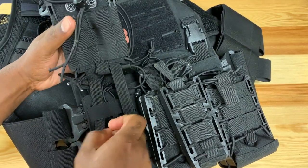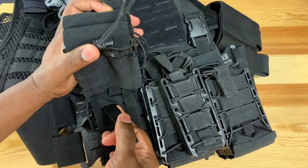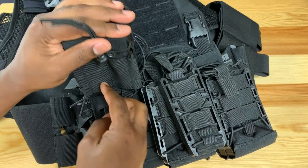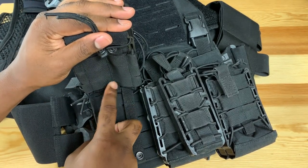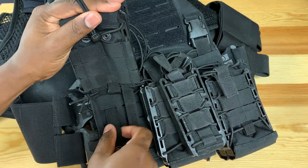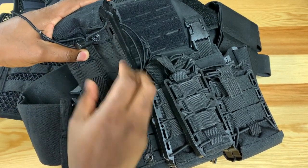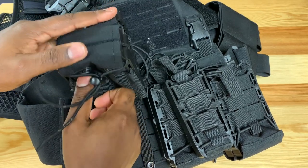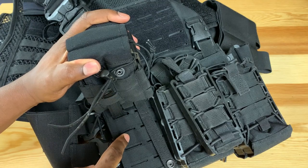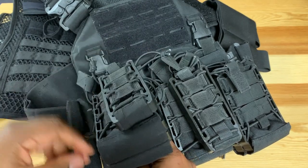So you're going to start off in the same way, and you're going to put it through that first one. But then after you put it through that first one, you actually go through the second one over here, because that first one matches up to here. I'm going to peel this up with my finger right there. So you're going to go through that second one, and this is actually on the pouch itself. So you put it through there, and now you're through there. Now you skip and you go down to the third one here, because the second one is going to match up here, and you're going to go to the third one here.